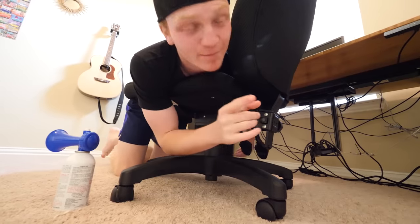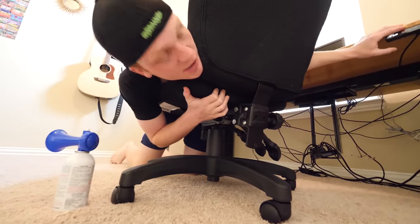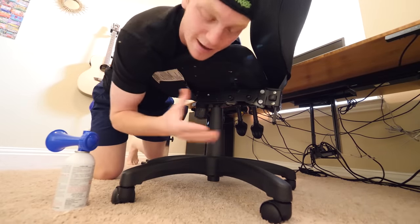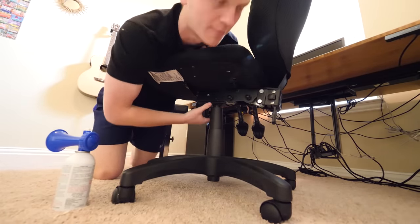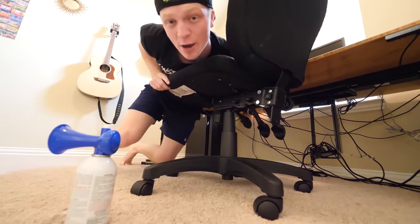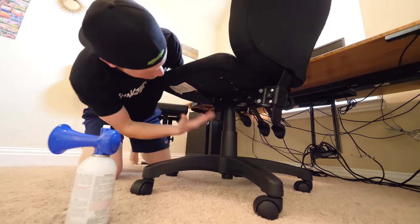So what I just did, this desk that she has here, you can lower it or you can raise it. I lowered the desk. I'm gonna make her chair go up really high. So when she sits down, she's gonna be like, oh, I need to lower my chair. So she'll lower her chair onto the air horn. Because this chair, whenever you sit on it, it doesn't move at all. Normally chairs will push down a little bit, but this one doesn't push down.